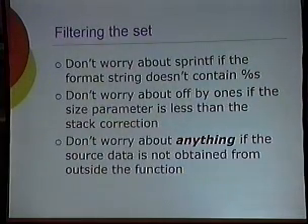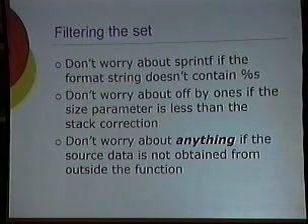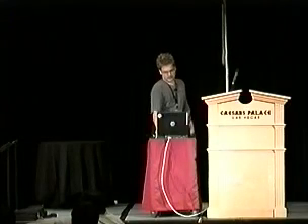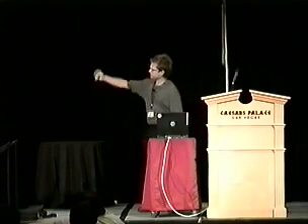Now, in terms of getting rid of extra stuff in the data set, obviously we want to filter out stuff we don't care about. Let's not look at sprintfs that don't contain a %s in them. If the off-by-one error that we detected is smaller than the stack size we're dealing with, and we know that, we obviously aren't going to look at it. So we just have to have good filters to get past a lot of the stuff up front. So I'm going to reiterate some of the things I just showed you, how the process would work.